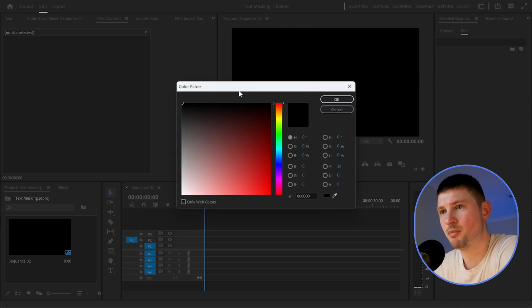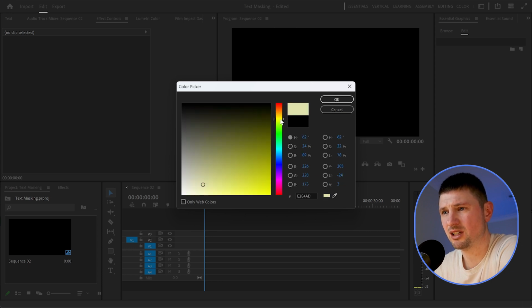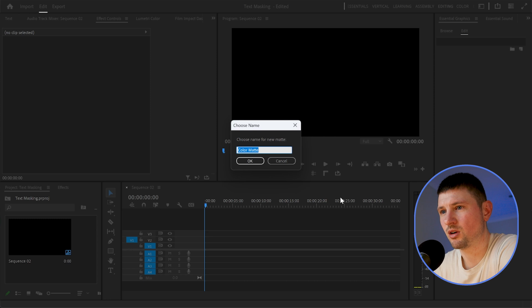Now this color picker panel will jump in front of us, and from here we can select any color you would like the background to be. In this case, I'm gonna go down to, I don't know, what color should I go for? I like the yellowish, kind of like orange color, like dark yellow. This one, like gold color. Then I'll click on OK.